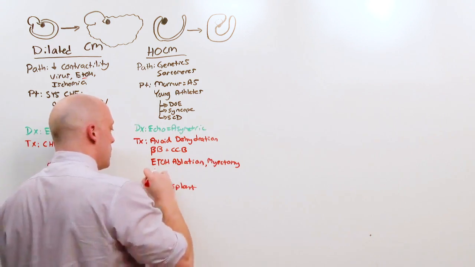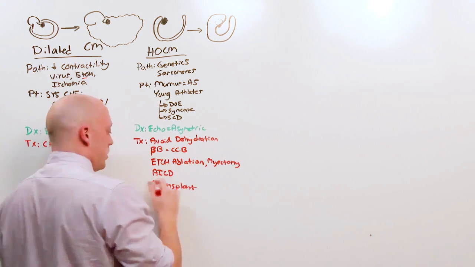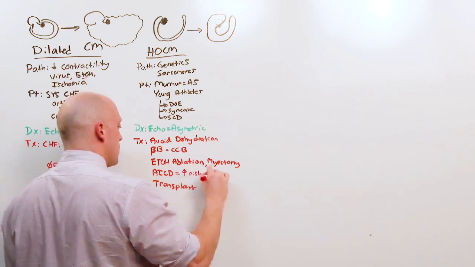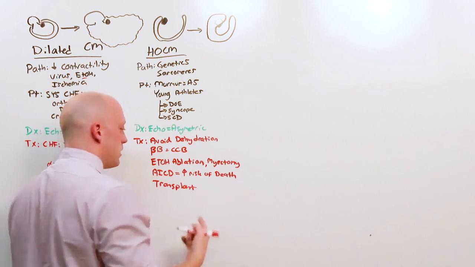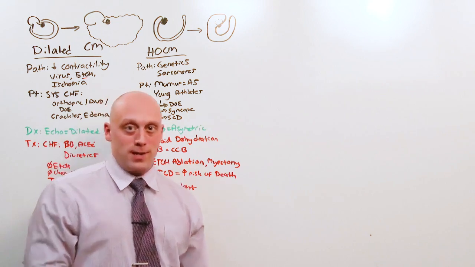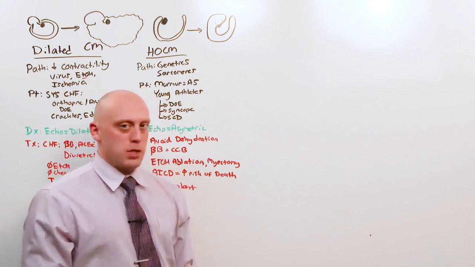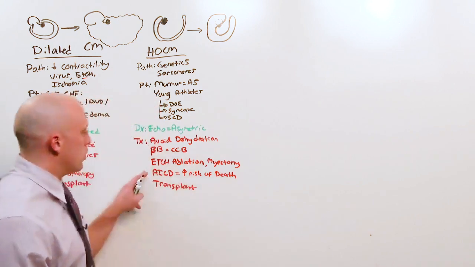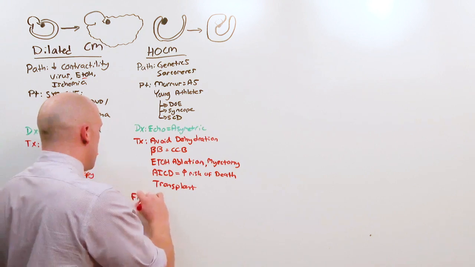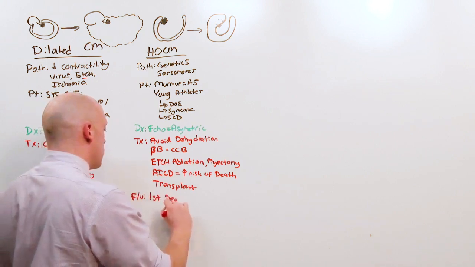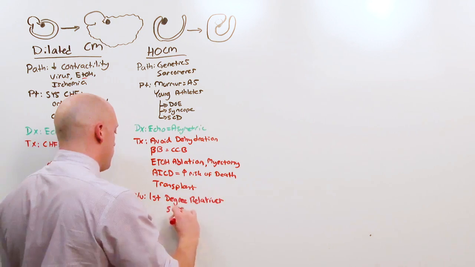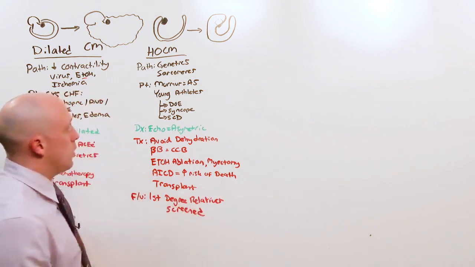Every once in a while, they're going to need an AICD, a defibrillator. And these are for people who are at increased risk of death. Generally, the people who are at increased risk of death have ventricular arrhythmias documented, or they've already died and been resuscitated. Most patients don't need an AICD, but the people who are doing really poorly or at increased risk of death do. And finally, for HOCM, first-degree relatives should be screened with an echocardiogram. Lots to know about HOCM.